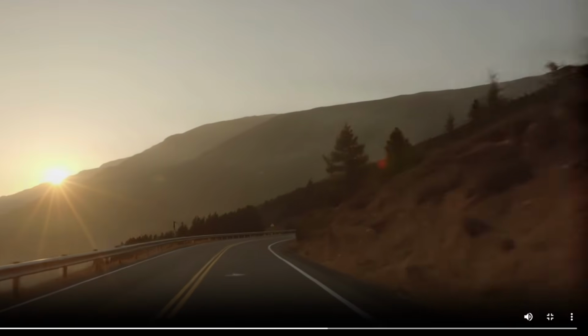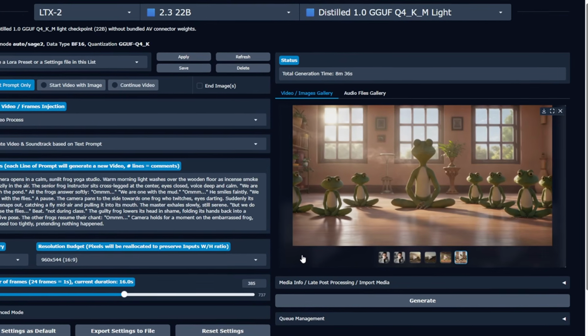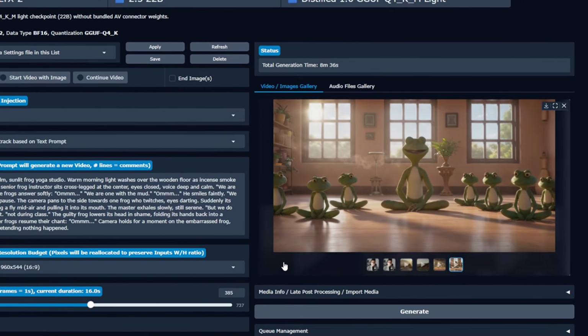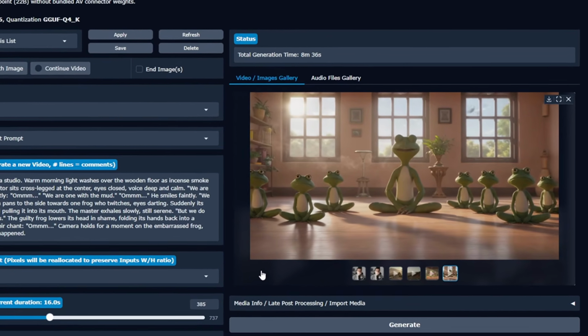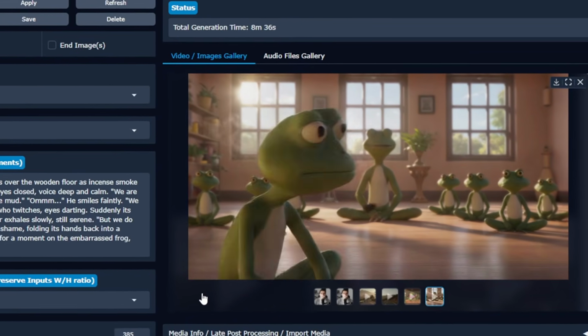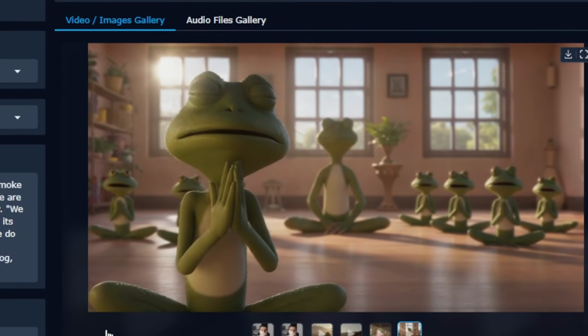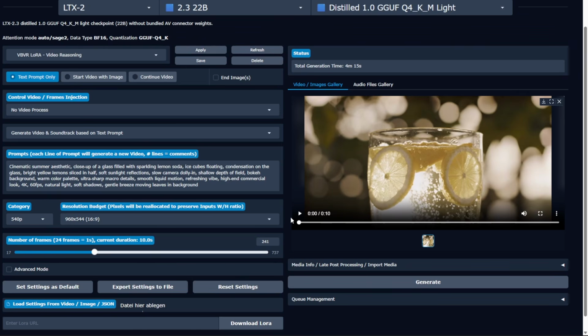Now let me show you a couple more. I've been generating these in the background, and you can see the quality actually varies a lot depending on your prompt. Motion tends to be smoother when you describe movement explicitly, so things like slow pan, camera drifts left, subject walks forward, those really help.